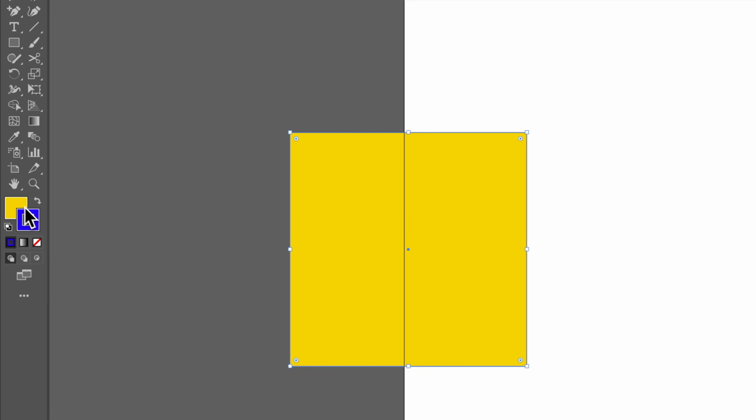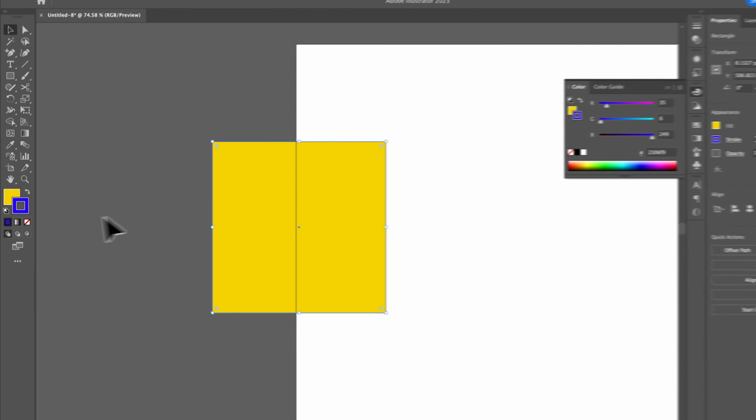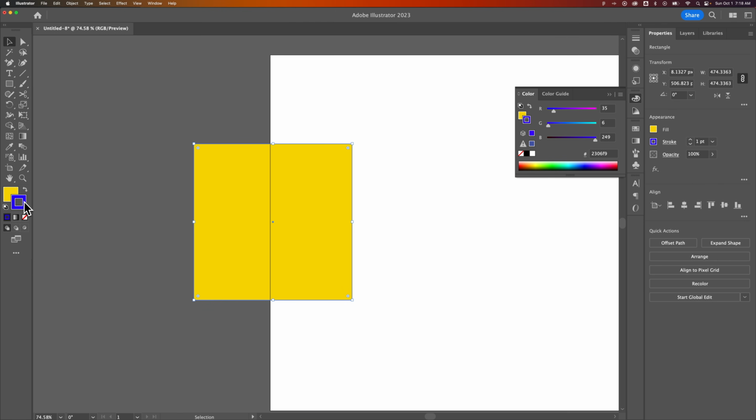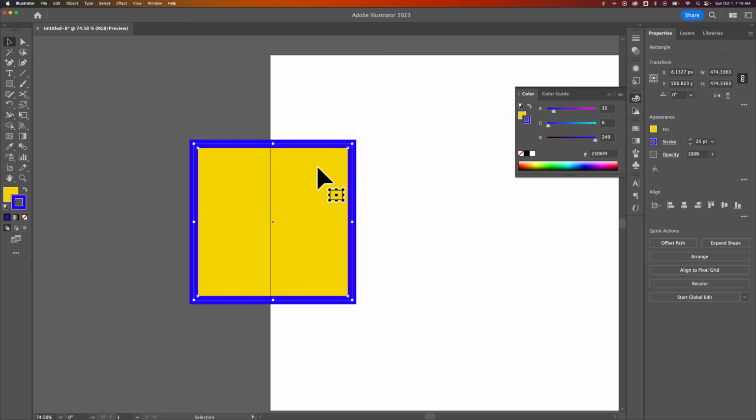Now this is one spot you can do it over here. The other spot that you can do it, and it looks like our stroke added back in. Here, we'll undo so I can actually see the stroke. It added in as 1 point again, so when you actually remove the stroke and you add it back in, it just defaults back to 1 point. I had it at 25.